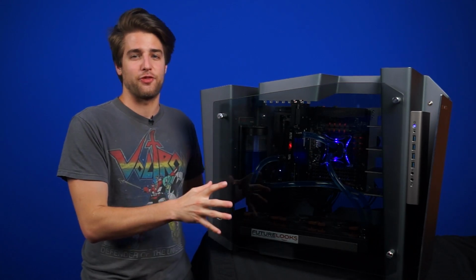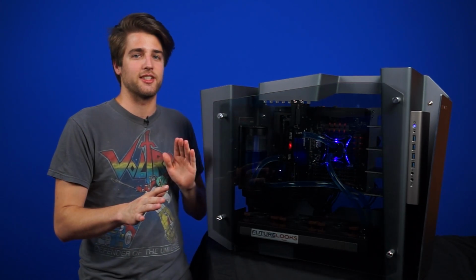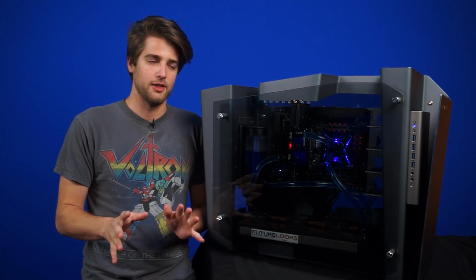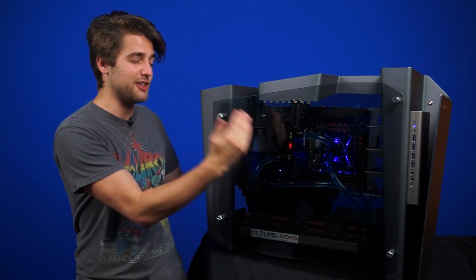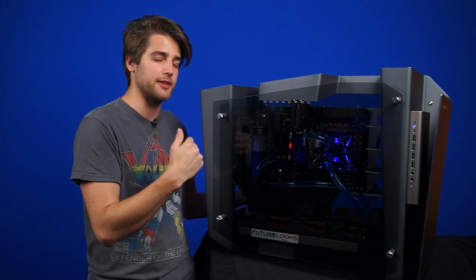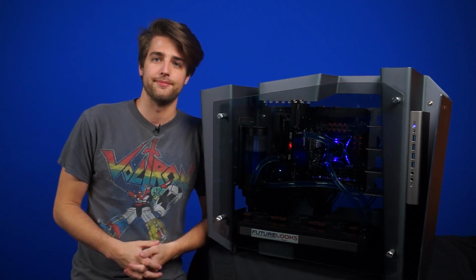The Inwin S-frame is just not one of those cases that you make a budget build in. To do this thing justice, you basically have no choice but to stuff it full of serious firepower and water cooling. So that's what we did.